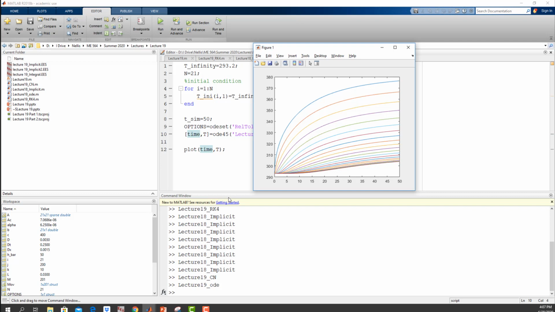So that's a whole bunch of different ways that you can solve this problem. Some of them are actually pretty sophisticated and pretty cool. They should be a pretty good tool set for you moving forward in terms of solving not only heat transfer problems, but really any problems where you have boiled it down to a set of state equations that you just need to integrate through time, right? You have now a bunch of options that you can use.